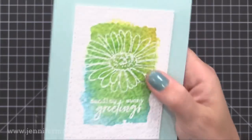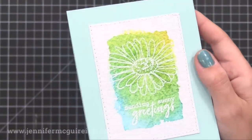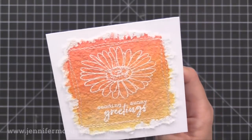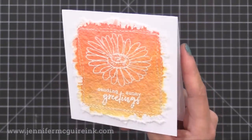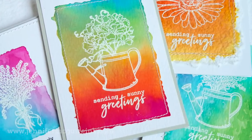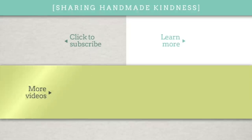Last but not least, here are the two cards I created using that handmade watercolor paper included in the Hero Arts My Monthly Hero July kit. You can see the beautiful texture and color you get with this paper. So there you have a very long video showing a very simple technique — I just wanted to give lots of examples. I have photos of all these cards on my blog and links there and in the YouTube description to the products I use. Thanks so much for watching! If you have any questions, please leave them in the comments below and I hope to see you back here soon.